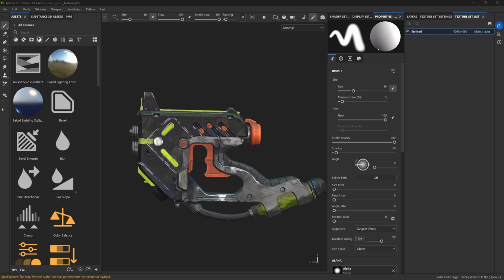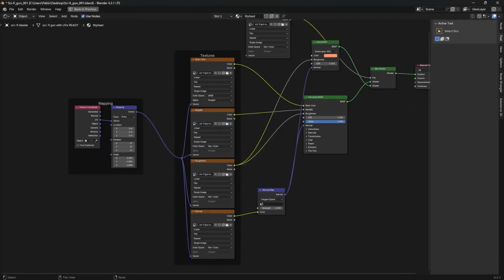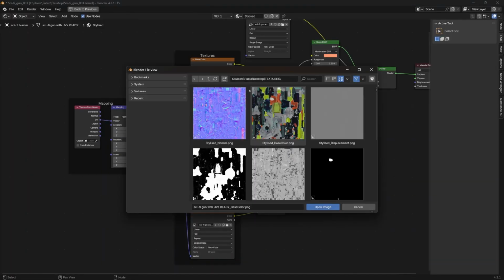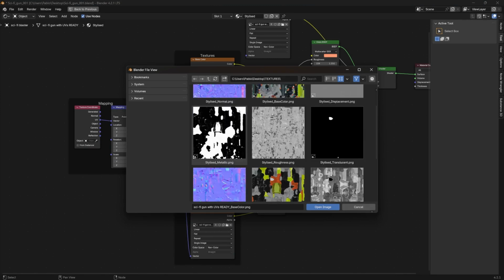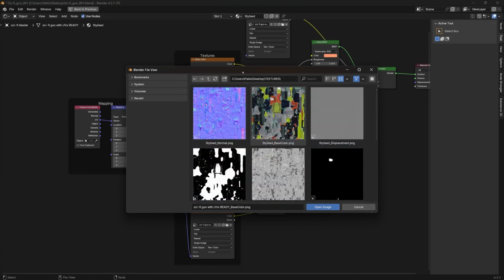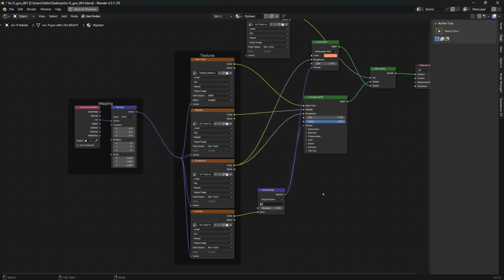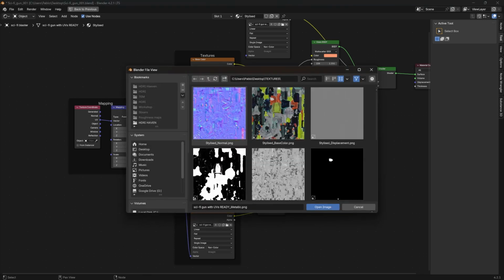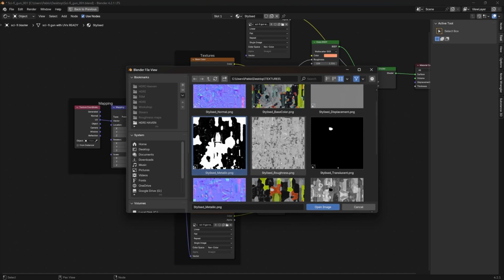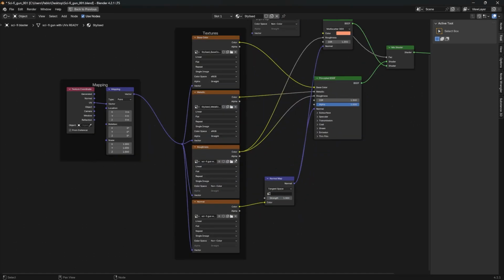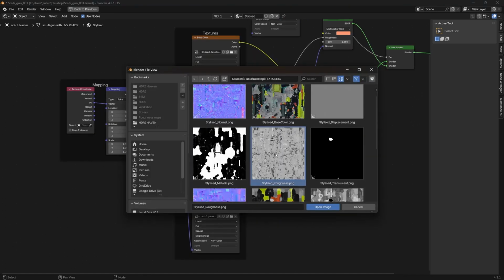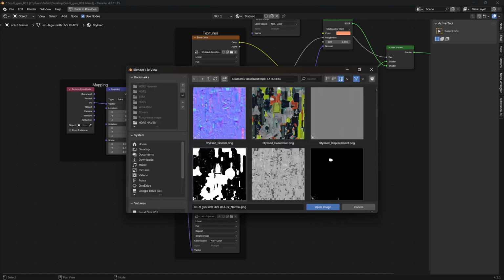All good. Now let's go back into Blender, and I'm going to click on base color. And from here, we have access to the rest of the textures. So we have two sets. So the base color is going to be this, stylized. The metallic is going to be probably the same, but let's click on stylized metallic. The roughness, click on this icon, roughness, stylized, and then normal, stylized.